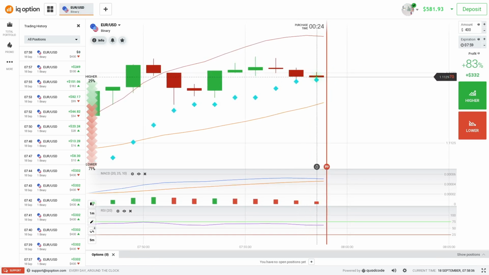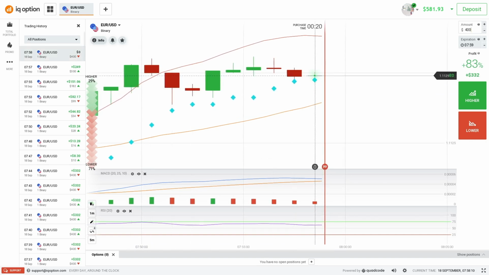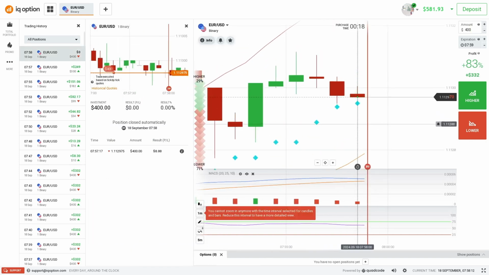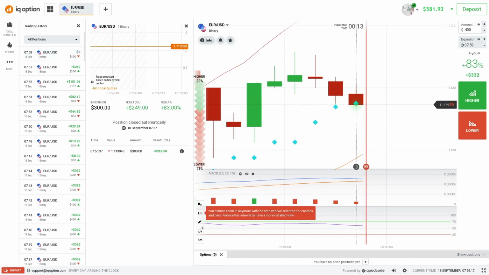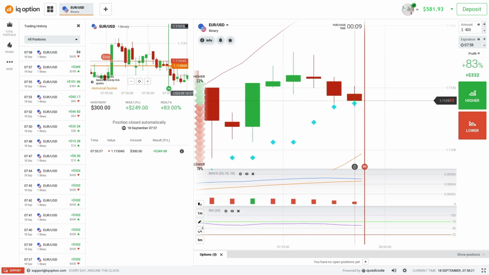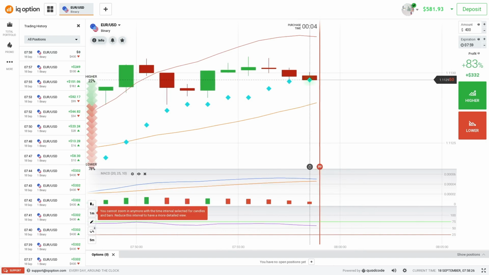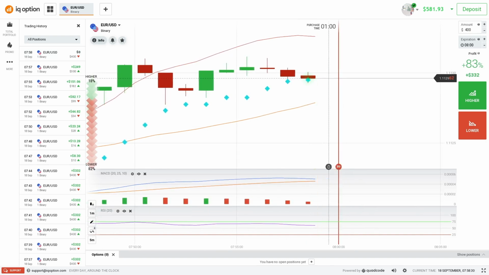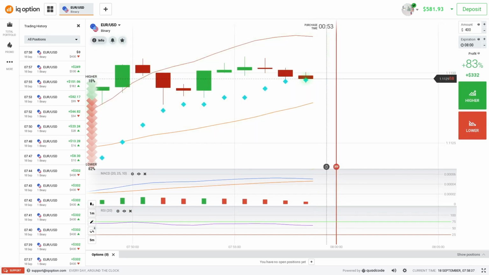I was sure about this one. See, I hate this type of market, these cases. I don't know. I was sure that the market was going up. It just happened. But this is part of the trading journey. I guess that next we should go up. Yeah, this one with $400 must go up.